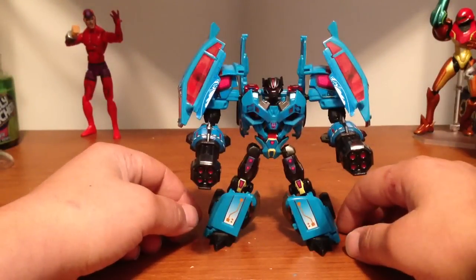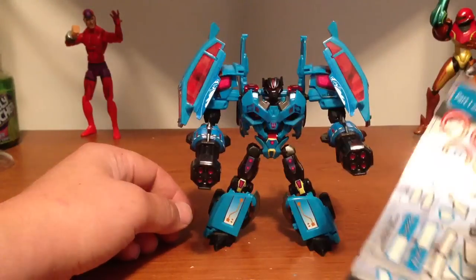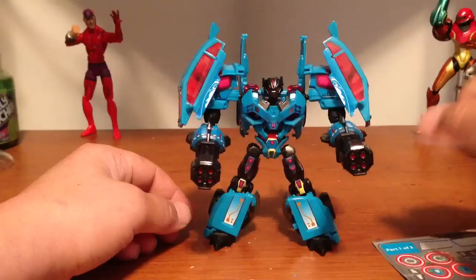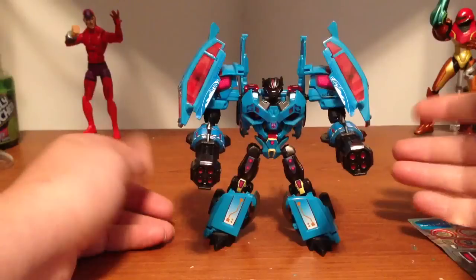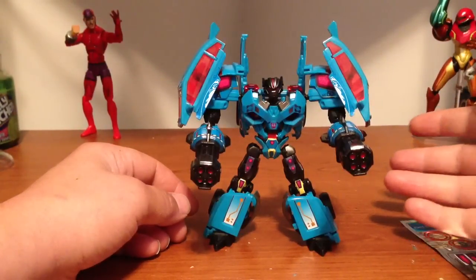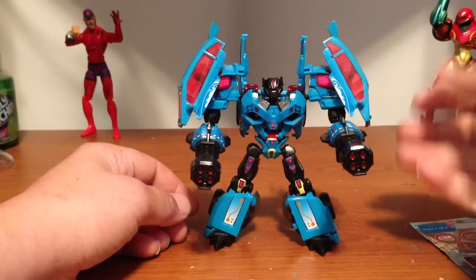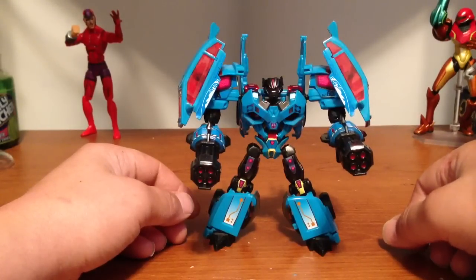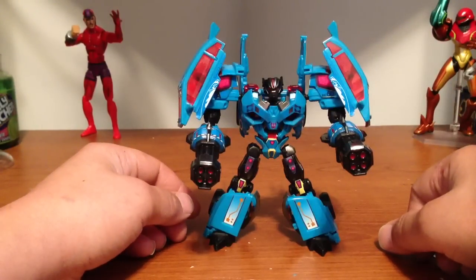I don't know how it's going to work out, but I did see there was a dragon that's supposed to be Predaking and some other characters, which is kind of cool. I hope it turns out good. I'm kind of disappointed that we're not going to get Smokescreen as his own mold. Takara will be releasing Smokescreen, but all he is is a redeco of Knockout, which is a shitty mold anyway — it's not a great Knockout figure. So it's going to be a really bad Smokescreen figure, in my opinion. I guess they've got a bunch of redecos coming out, but that's all they are — redecos.